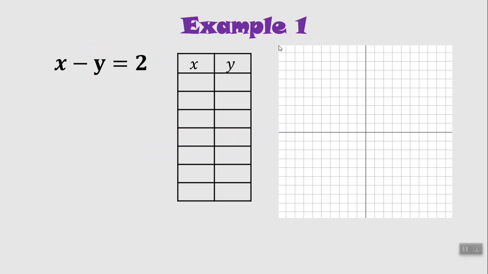In Example 1, we've got a relation, an equation with an x and y in it. We'd like to graph all of the solutions to that equation. We can't list all of them because we know that there's an infinite number of ordered pairs that are solutions to this equation, but we can show them in a graph.